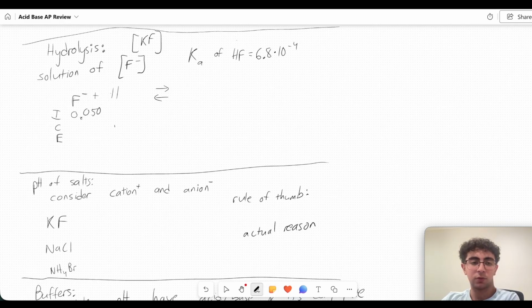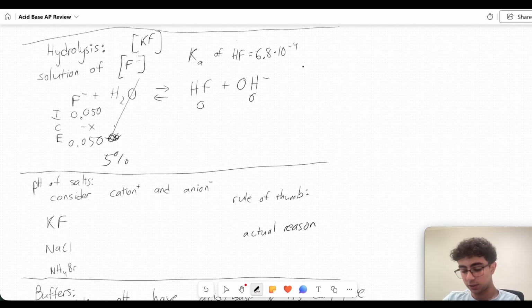A weak base, again, will need water, as we talked about earlier. And then this will form HF plus OH minus. Now we'll run through our same calculations. H2O will not matter in our ICE chart because it's a liquid. Again, refer to equilibrium for that. These will be 0. This will be minus x. This will end up being 0.050. We can ignore the minus x by the 5% rule because our K value is 10 to the negative 4. This will be plus x, so this will be x. So setting up our equilibrium, it'll be x squared, our products multiplied together, over 0.050.